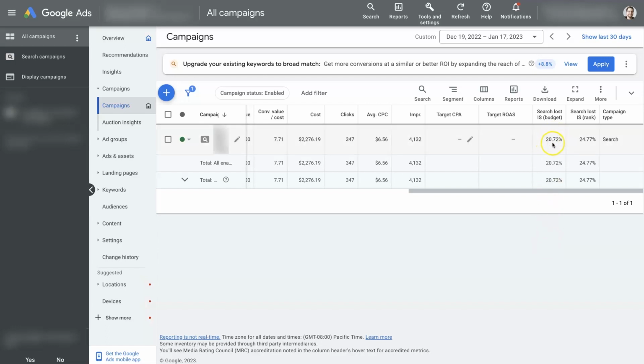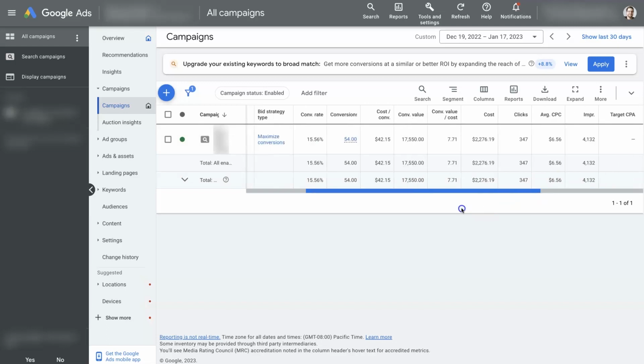And 20.72% was lost because of the budget. In other terms, what that really means is you could increase your budget and gain another 20% of the impression share, with everything else being pretty much equal. So essentially that means we have some budget left to go up on this campaign.